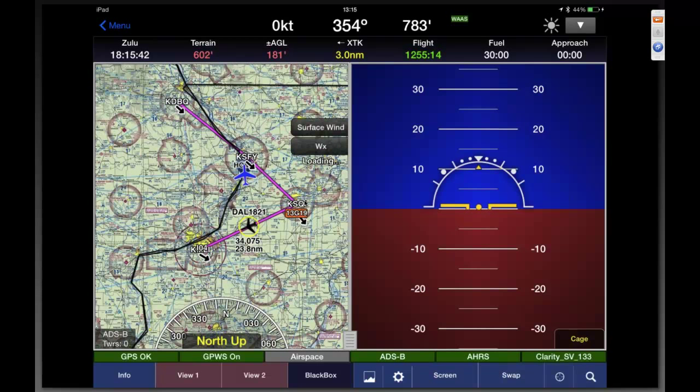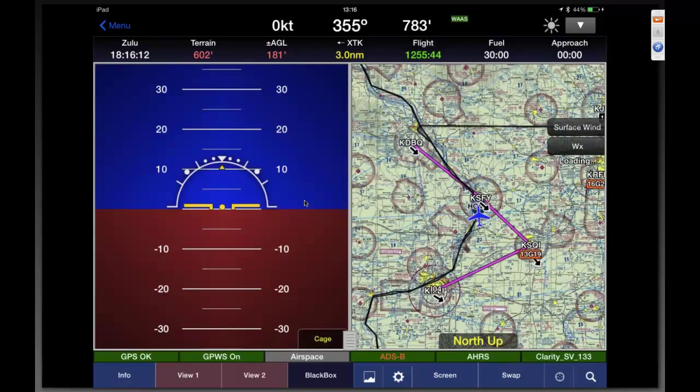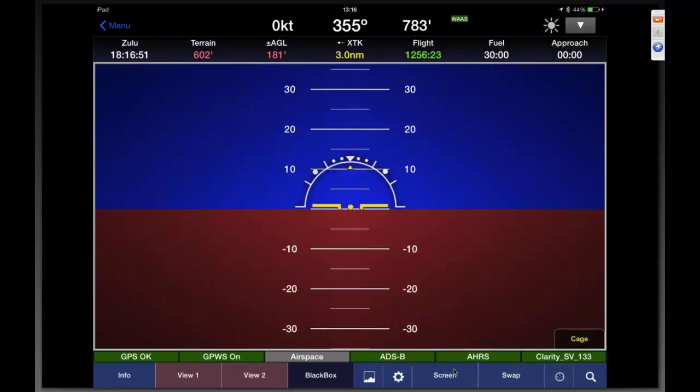Also included, if you have the external gyro, is an attitude indicator. Some people would rather see the pitch and bank displayed in the traditional format rather than on top of the synthetic vision, so this is also available. And the screen button that's down here in the center that I'm pointing at, that allows you to switch back and forth the screen that you're viewing. And you can put the AHARS or whatever else you want switched into the main screen.